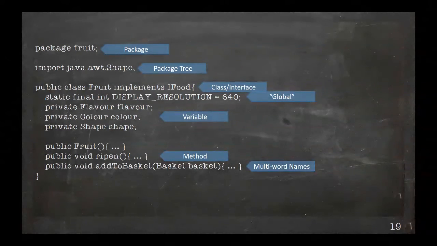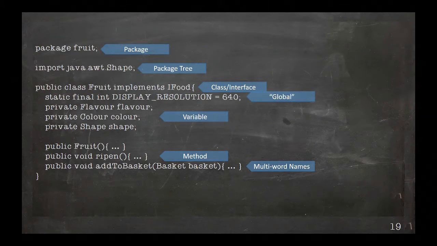Now, this is to replace what's known as magic numbers. If you've got a number in your code that's not immediately obvious, you want to give it a name. And you want to make it very, very clear that this name is a constant. It is something that could change. It is something that means something in the real world. And display resolution equals 640 here. That means clearly it's the display resolution of your monitor or whatever this class is for, is 640.